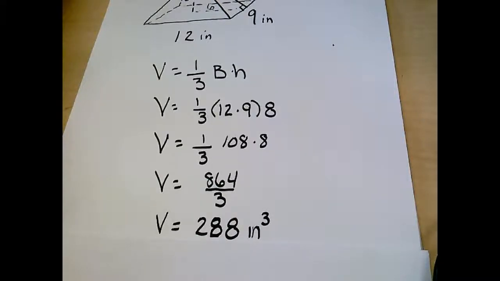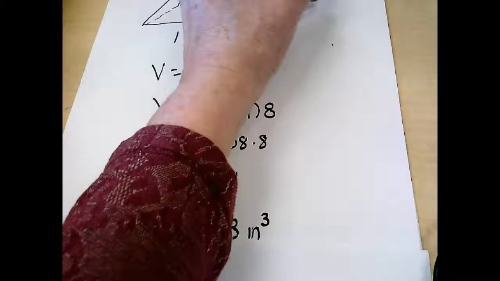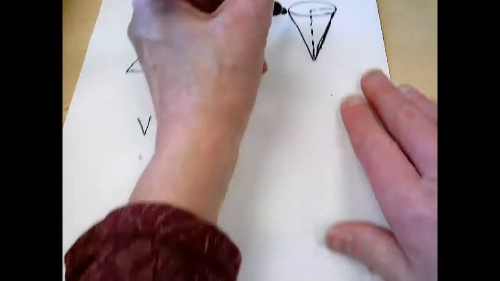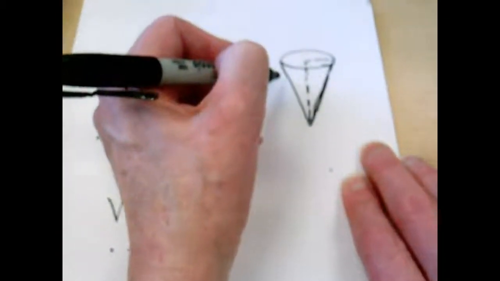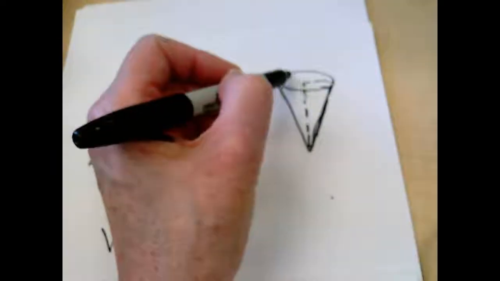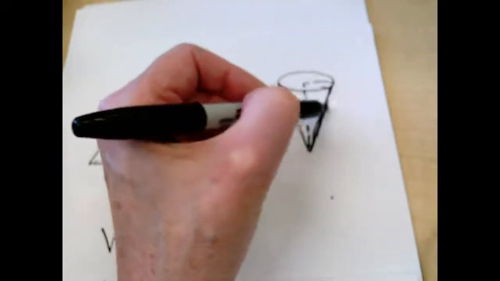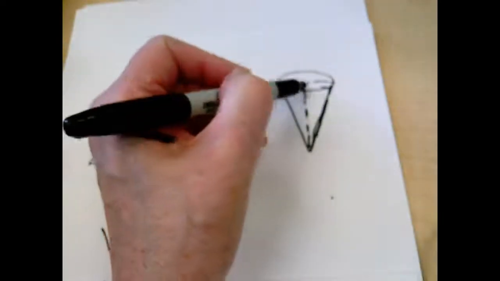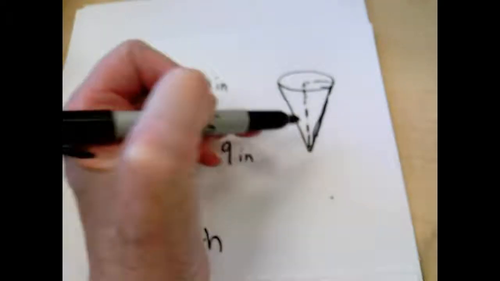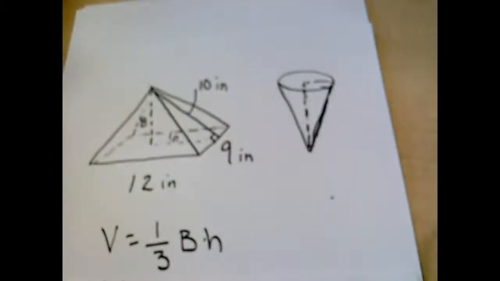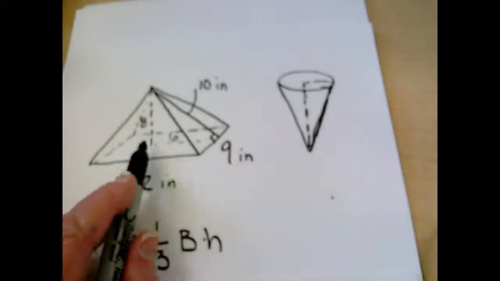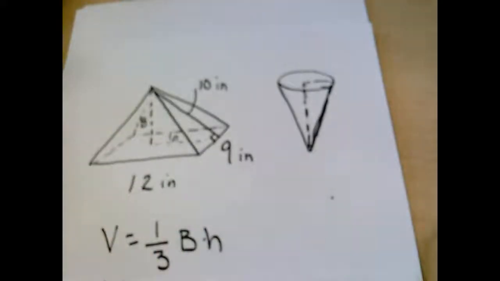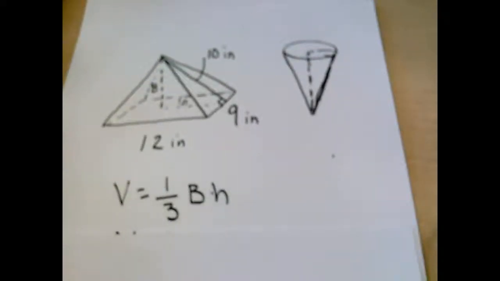Same thing would happen in your cones. You can find it if you have a cone shape. So when you have the cone shape, you can use the radius, the slant of the cone, and the height. And again, you have a right triangle, and you can use Pythagorean theorem and do the same thing that we just did in our pyramid. Find the height by using Pythagorean theorem, and then put it into your volume formula, and you will be able to find the volume of the cone as well.